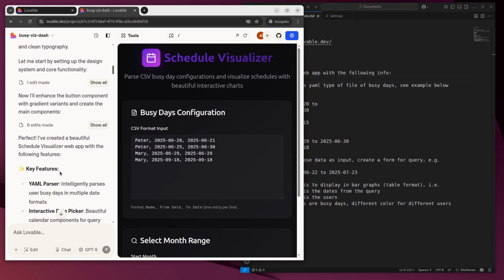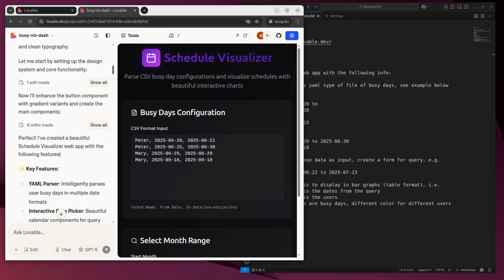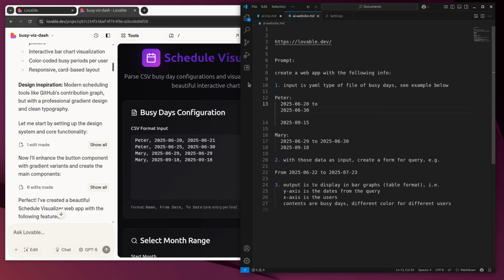So I got a first draft. It looks something like this, but it did not work too well, because in the beginning I was thinking of using a YAML file. People who don't know what a YAML file is, don't worry about it.